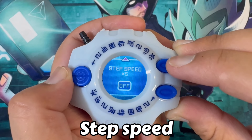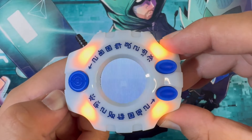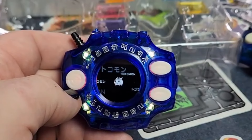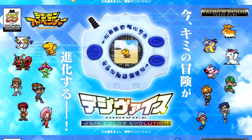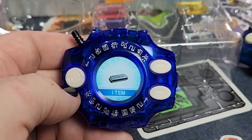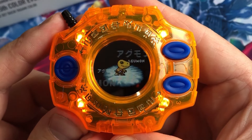The only other thing that I like about this device leads me to my first criticism. One of the biggest new features was the LED light-up gimmick. The device will light up eight different colours depending on who you're using, and it looks fucking amazing on the standard device. But only on the standard device. How about the premium edition? Bandai released three versions of this device: one with the standard default Digivice, and then two more colours based off Matt and Tai's Digivices when they light up in the show. But the trans-orange and blue shells mute the LEDs so badly that it's not even worth it.